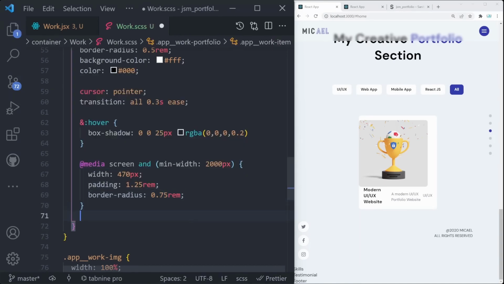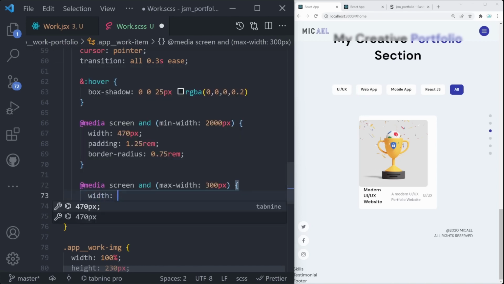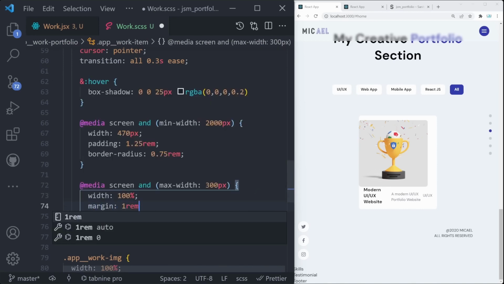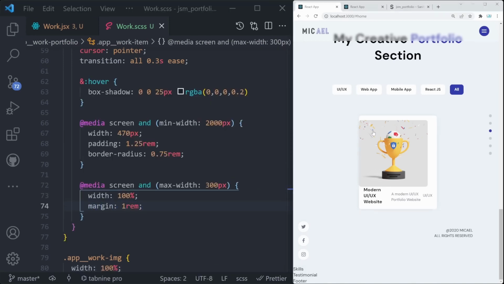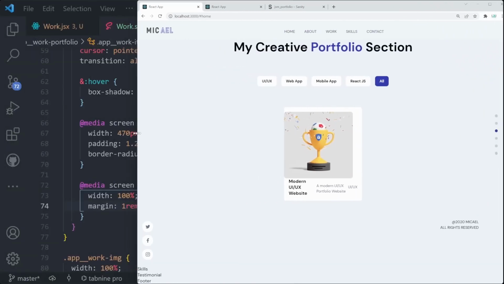And let's also add 1 media query for smaller devices where the max-width is going to be only 300 pixels. There, we can simply say width is 100% and also margin is equal to 1rem. There we go. So this is already looking so much better, as you can see right here.